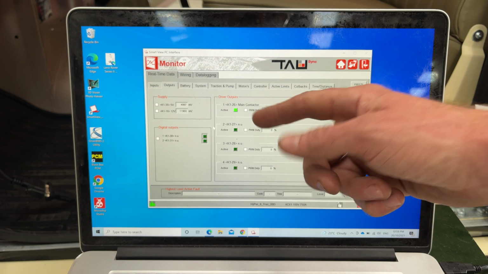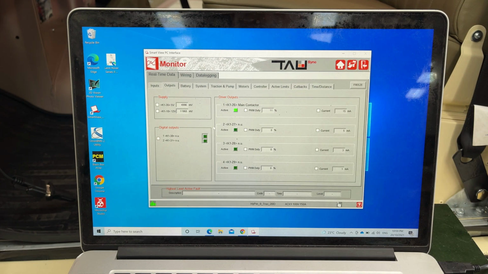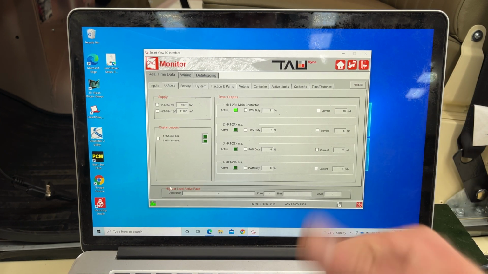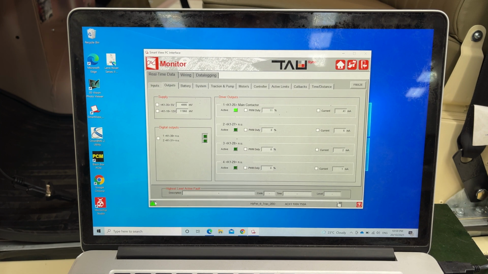This very important one being the main contactor, which is the final relay that gives power to the motor. A really useful thing is the little thumbs up sign down there. And that means all systems good. How friendly is that? It's also very annoying when it's pointing down and is red. But anyway, the contactor is on, the car is on.